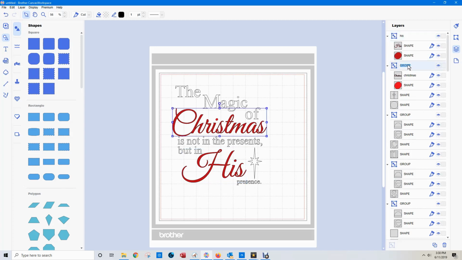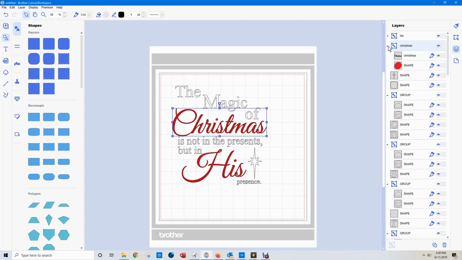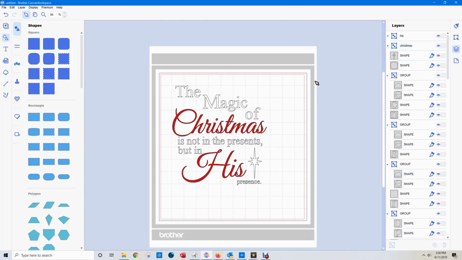We're going to call this one Christmas. Now, just collapse those because those two are sorted out, we don't need to worry about them. Now I want to do the magic of, so let's just see where all these shapes are. It's a full stop. And since we've got uppercase letters, I guess we need a full stop. So, what's this? That's the star. I'm going to call that the star. I'm just not 100% sure yet what colour I'm going to do that one in.